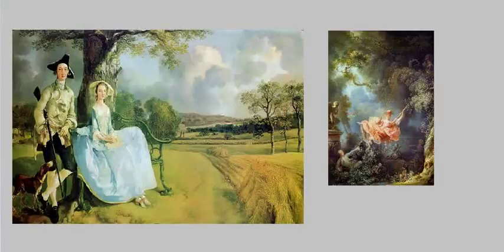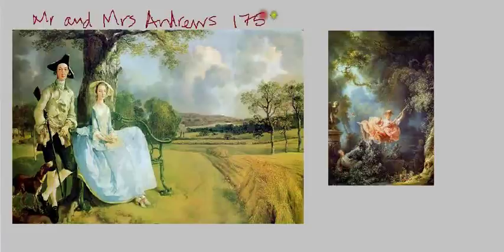Here on the left we have this large portrait-slash-landscape: Mr. and Mrs. Andrews, dating to around 1750. Over here on the right is Fragonard's The Swing, which we'll return to in a minute. Mr. and Mrs. Andrews was one of Gainsborough's early commissions. It shows this married couple and their dog — fairly newly married — sitting on their estate. One of the first things you notice is that most of the canvas is devoted to landscape; it's a really big canvas, and the portraits of the couple just sit off to the side. It's one part landscape, one part portrait.